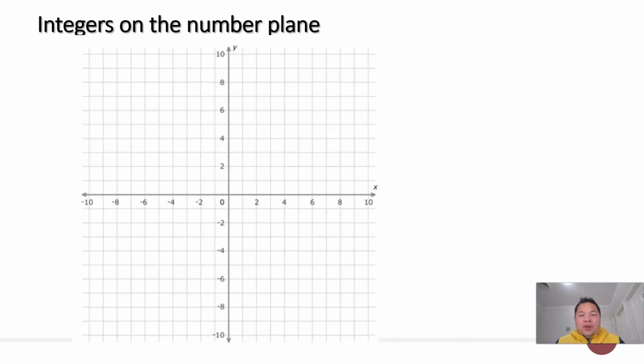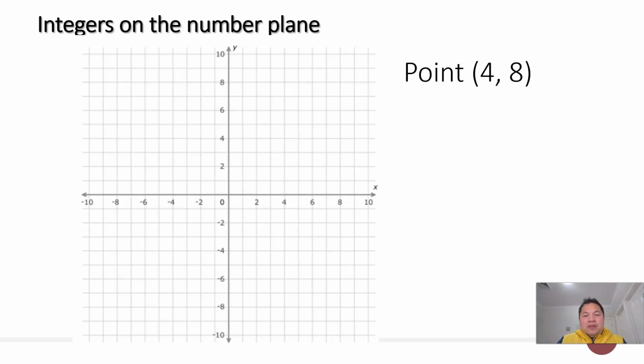And things to take note on the number plane. Okay, I know this is quite a long video. Bear with me, we're going to be over very soon. So things to take note on the number plane. You have the x-axis and the y-axis. To take note of that, it's a two-dimensional axis. Right in the middle is called the origin. Sometimes we call it (0, 0).